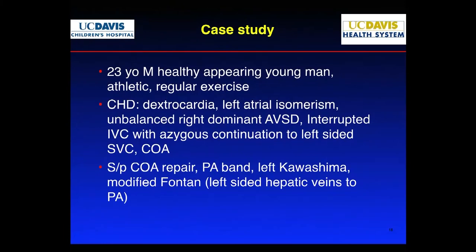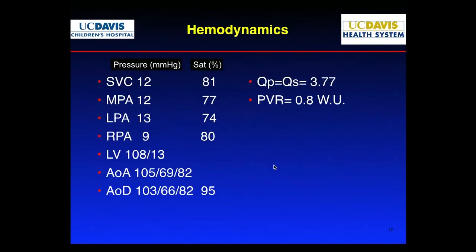All right, so here's another case of a 23-year-old, pretty healthy appearing young man who was very athletic, very muscular, because he lifted weights, did regular exercises, did a lot to keep himself healthy. Now his congenital heart disease was dextrocardia, left atrial isomerism, unbalanced right dominant AV canal with interrupted IVC with azygos continuation and a left-sided SVC. Now all this was repaired. He had an AV canal repair, had a band and then a Kawashima and then a modified Fontan where the hepatic veins were hooked up to the PAs to get that hepatic factor in so you don't get pulmonary AV malformations.